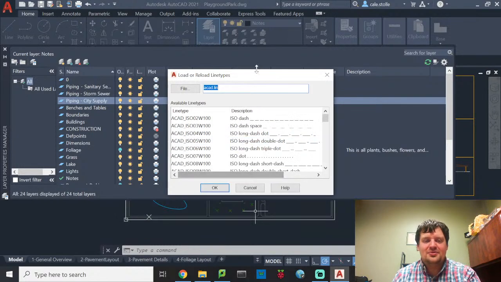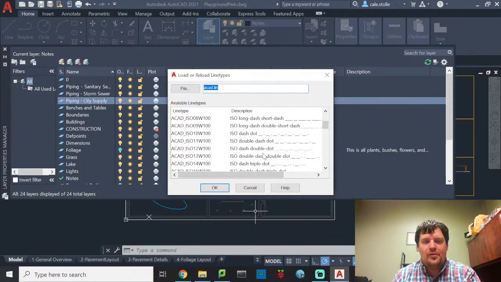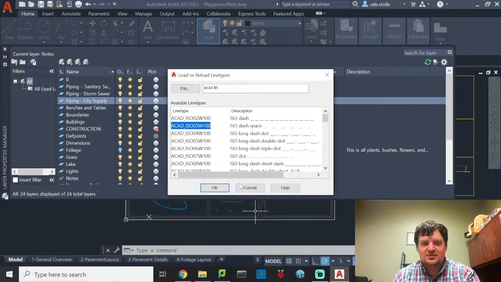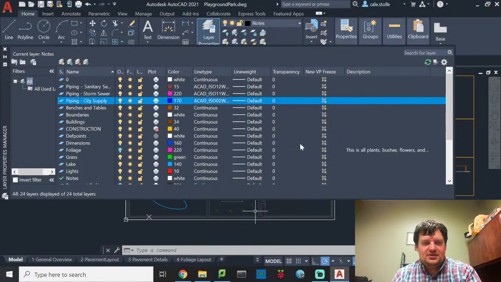Oh no, I would prefer to use that for an actual fence, so I won't. Instead, I'll jump up here and I will just do a dash space, or just an ISO dash, I guess. An ISO dash is already loaded in. I'll just load that. Grab it, and there I have my 3 pipings.